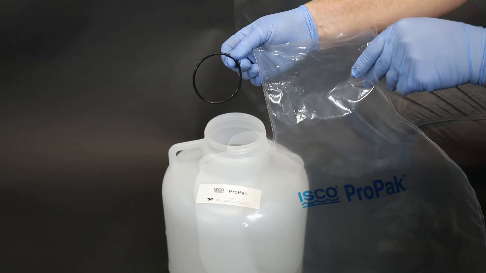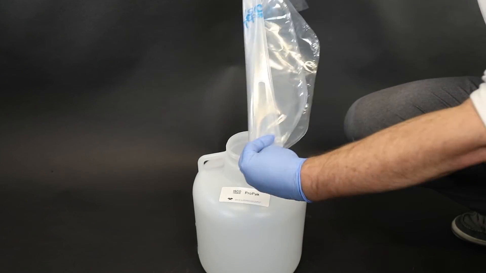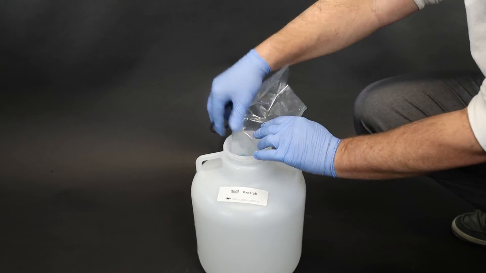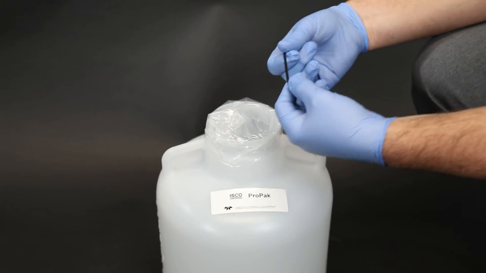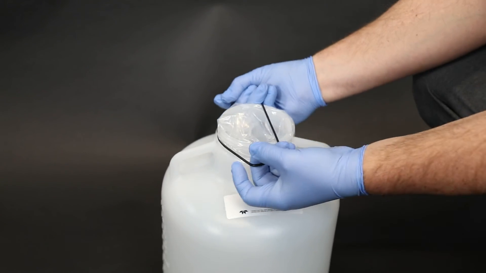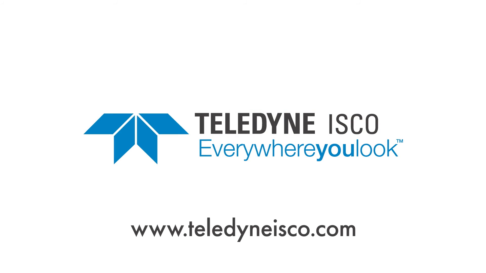To prepare the ProPak, fold in the bottom of the bag to its first corner and insert the bag into the 2 1/2 gallon bottle. Secure the ProPak bag to the mouth of the bottle with the provided O-ring. Ensure the bag is open to allow the discharge tube to enter easily. For more information, please refer to the PFAS Sampling Kit Manual or visit teledynesco.com.